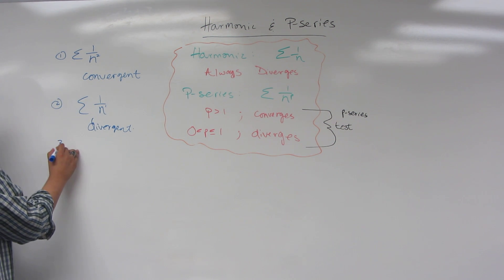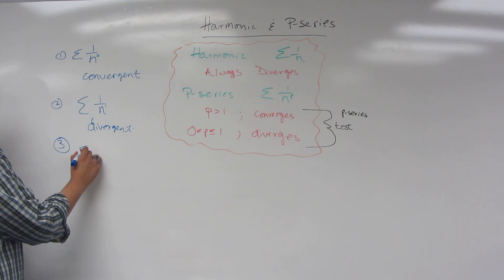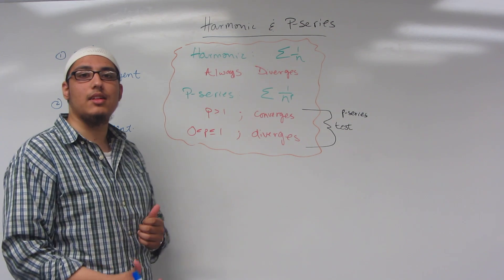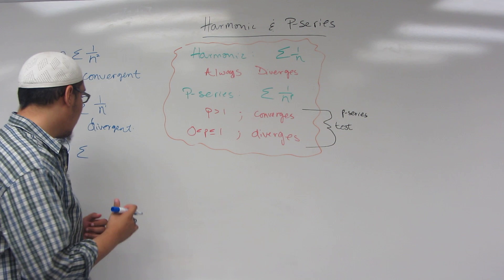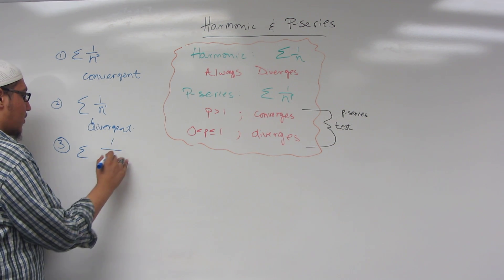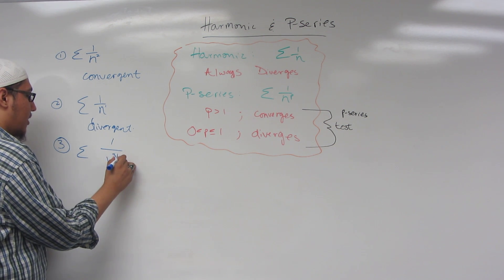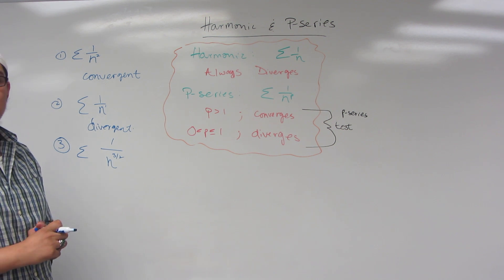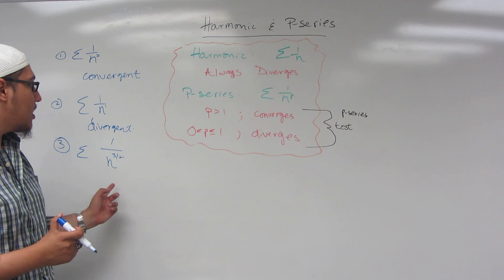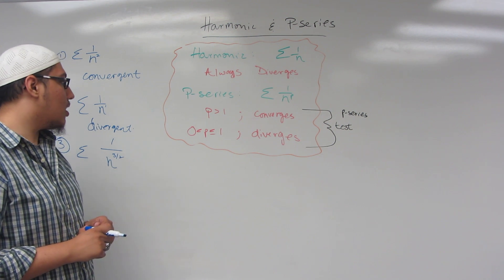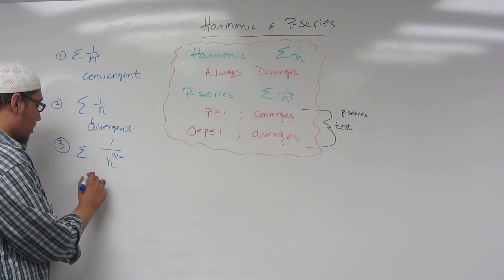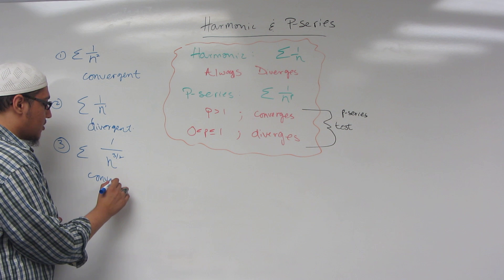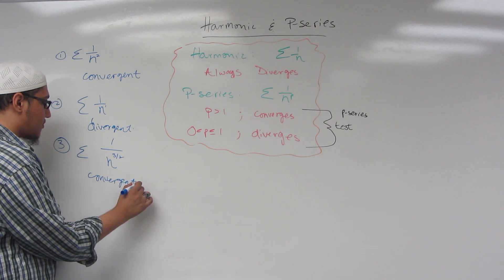Let's look at the last one. Again these examples are very simple, but there's really not too much involved in analyzing the p-series. So if we have sigma 1 over n to the 3 halves, well, is 3 halves less than 1? Well, in decimal form, 3 halves comes out to be 1.5. So 3 halves actually is greater than 1, therefore the series is convergent. Straightforward, right?